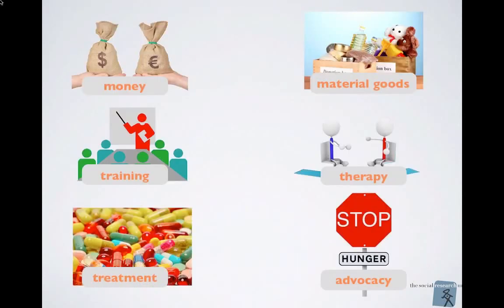But some technologies in our field are easier to pin down than others. Giving money is one example of this. Offering material goods is another. Many organisations help families by providing food, beds, heaters, carpets, and so on. We won't go into every type of technology here because most are pretty self-evident, but treatment, therapy, training, advocacy, the list goes on. The point is that these are all discrete tools for achieving a goal, and we have them at our disposal.